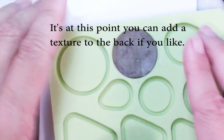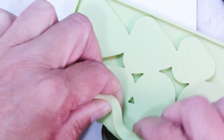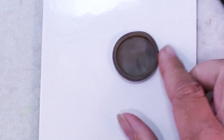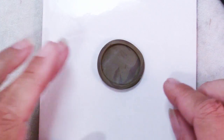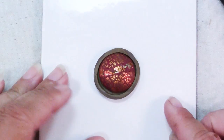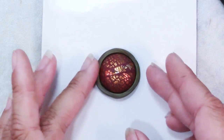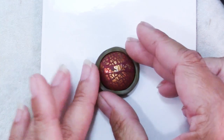If it got a little deformed you can put it back in shape. If your clay is very soft you might want to let it sit in the mold for a while, but that came right out — I just flexed the mold and it came out. This is the reason why I wanted you to have the baked cabochons in all the sizes, because after being pulled out of the mold it's no longer round. So I'm going to take the corresponding cabochon and pop it in there, and once you put it in there you can see how much that got distorted — it got stretched out of shape.